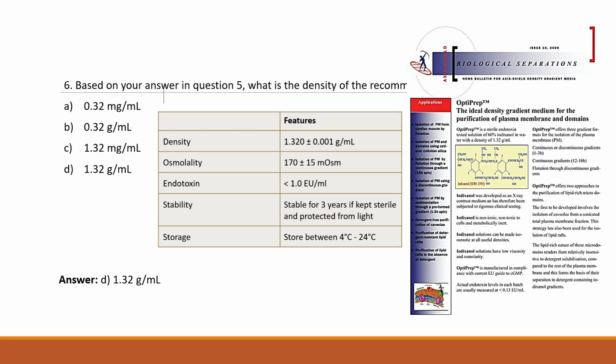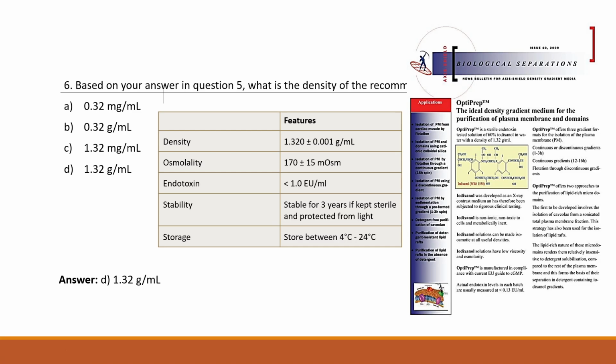Separation in detergent containing iodixanol gradients has also been done. For these different kinds of detergent free, detergent plus, lipid raft, colloidal silica, there will be small differences in the product. The name will be the same, but the catalog number will differ. So you have to read the entire documentation and check which one is suitable for your type of isolation.